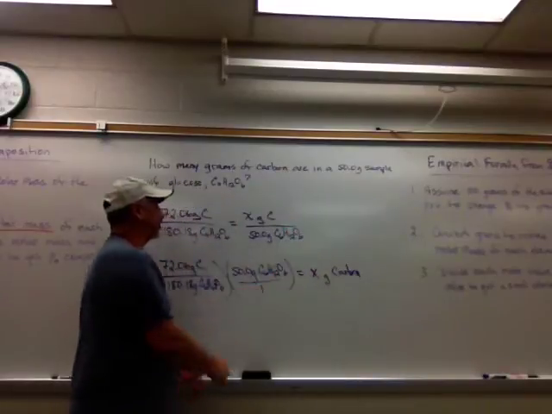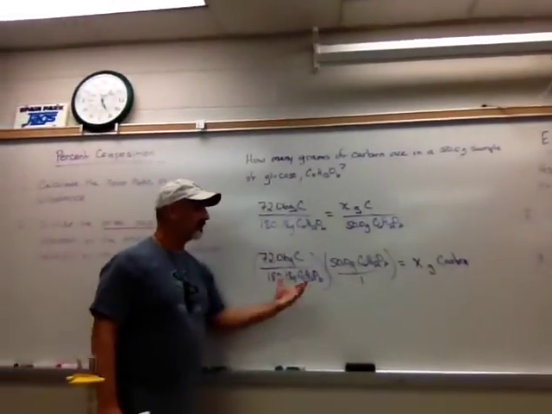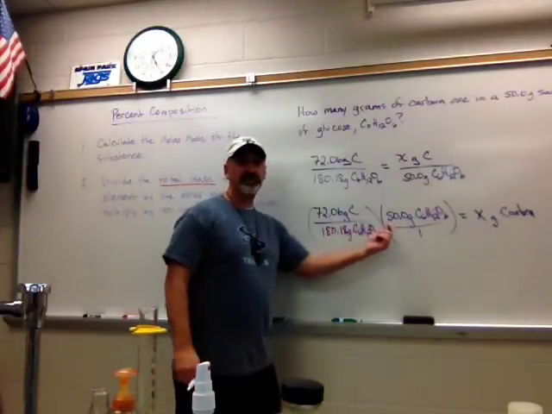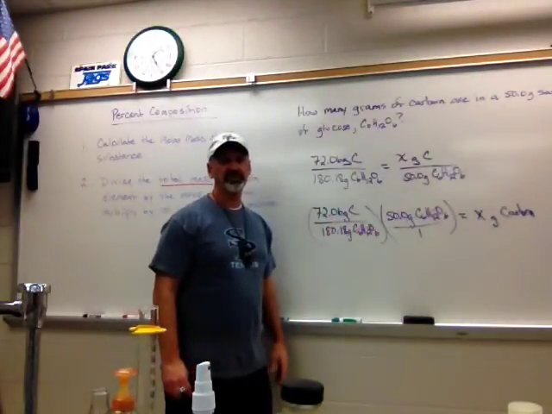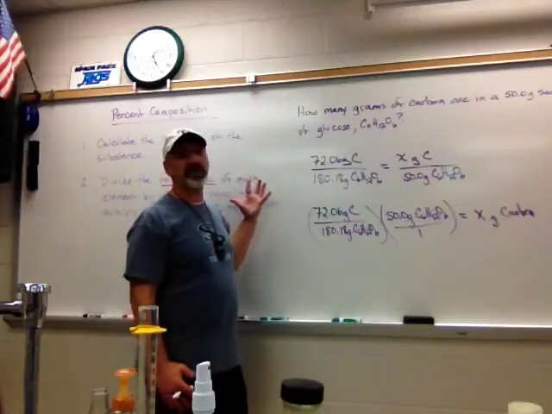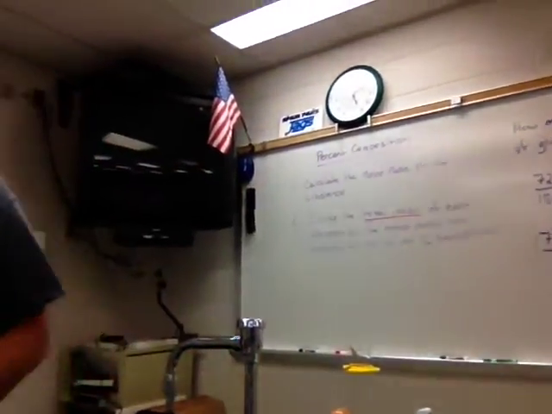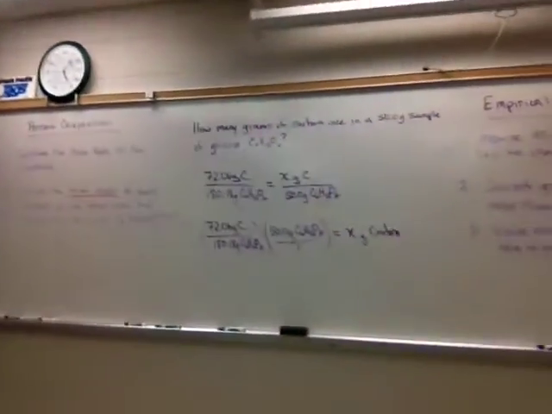That equals that. So once we just multiply through, I always just go straight to this step. Put the part over the whole times the mass of the sample, and that's going to tell you how much. So that's how you do percent composition. That's all you need to do there. It's really quite simple. You do not need to make it challenging.